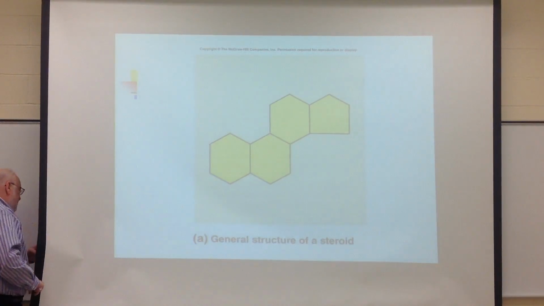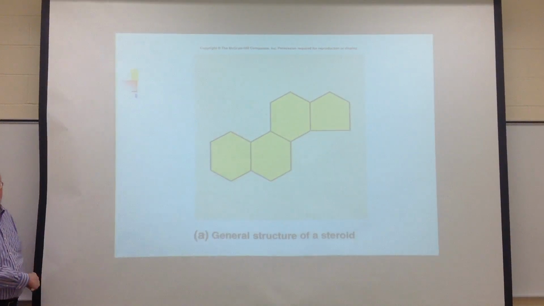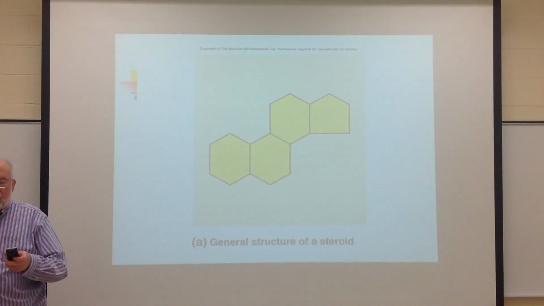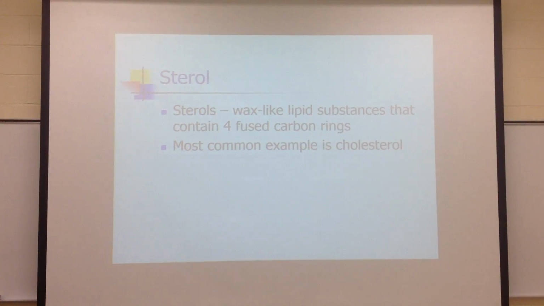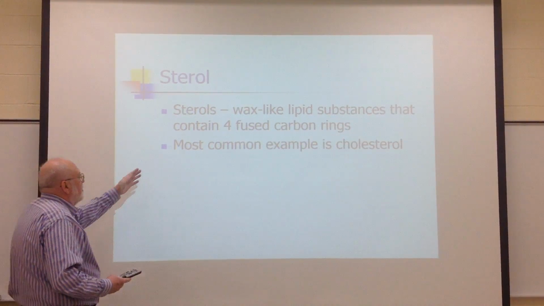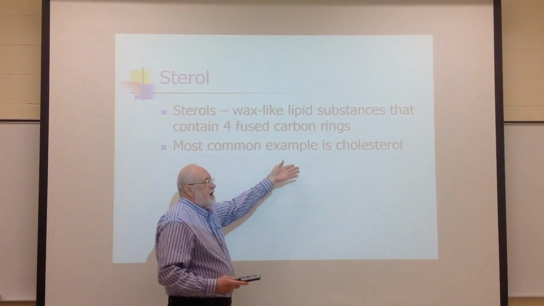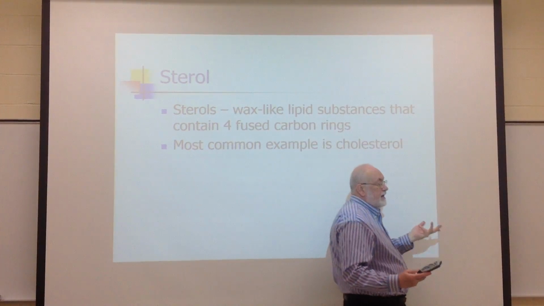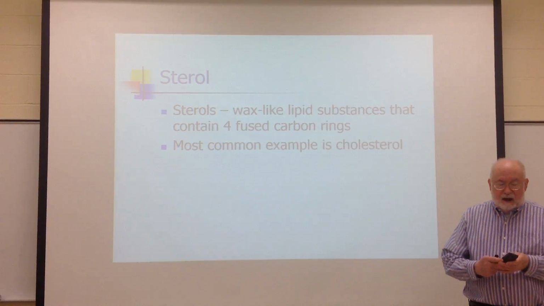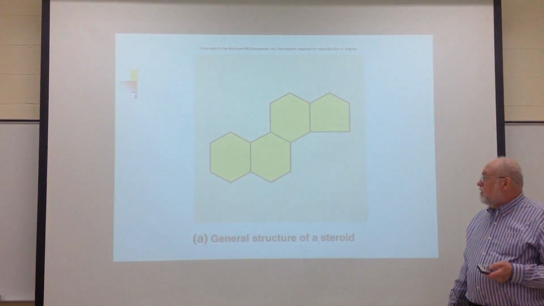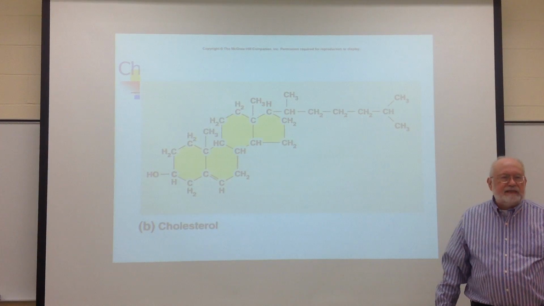And here again, don't go into heart failure. You're not going to be required to draw this out from memory. But if we back up, we note that the most common example of a sterol in our cells and in any animal cell is cholesterol. All right? And cholesterol's got a number of uses.